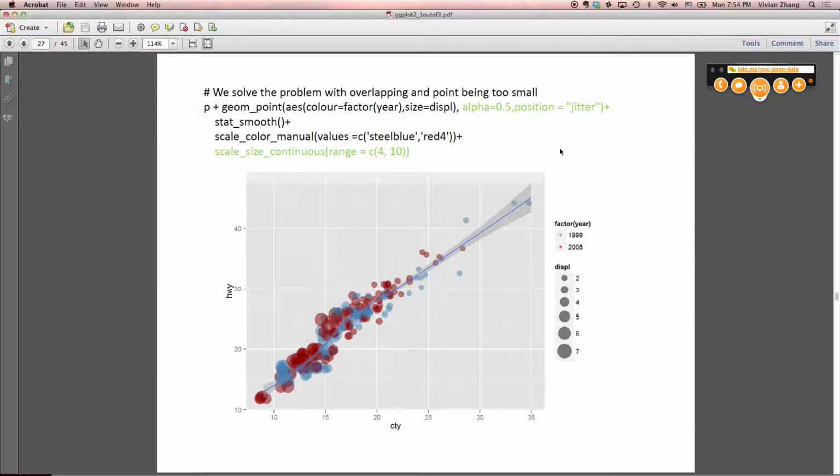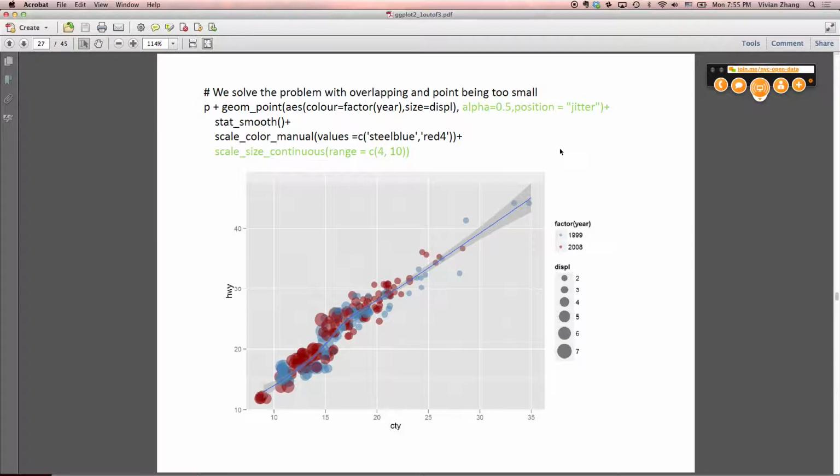So you can tell from this part there is some transparency, right? It's defined by alpha.